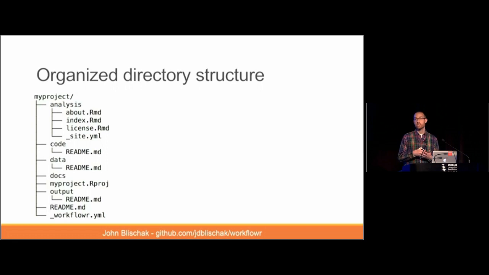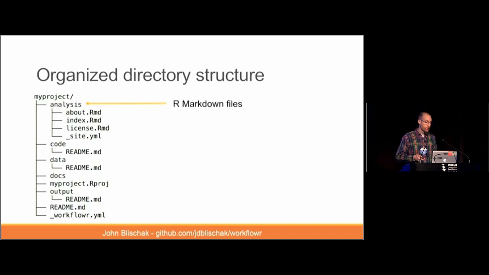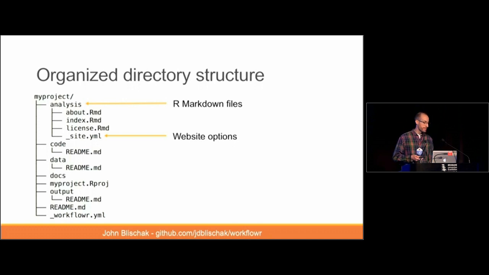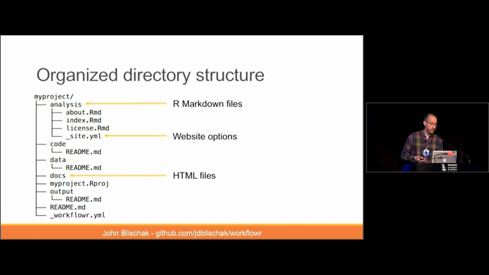This creates an organized directory structure with subdirectories to help you keep your analysis from growing into a bunch of files in the root of the project — for example, subdirectories for data and code. The required ones for the WorkflowR framework are the analysis subdirectory, where all the R Markdown files live, as well as the underscore site.yaml configuration file, which controls the navigation bar and other website aesthetics. When you generate the website, all the HTML, figures, and supporting files get stored in the docs subdirectory.